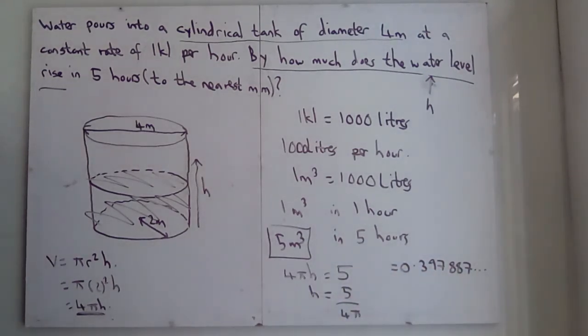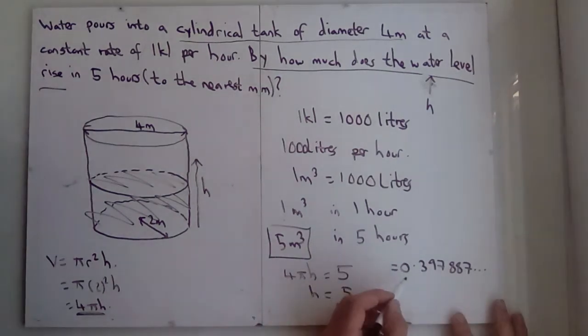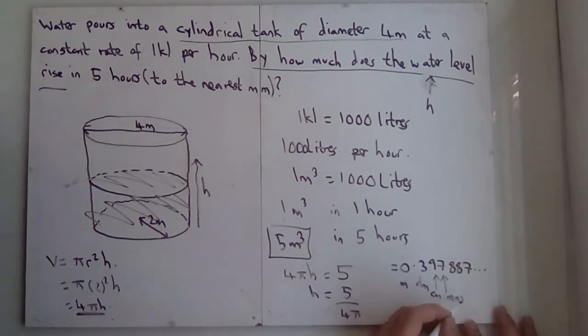And then we've been asked for the number to the nearest millimeter, so if you think this is meters, the next digit must be, I suppose, deci. Well, there's 10 of these, so that must be decimeters. Then this must be centimeters. So the thousandths must be millimeters because there's 1,000 millimeters. So this is the digit we're interested in, the 7. You look next door, it's an 8. The 8 will make this 7 round up.